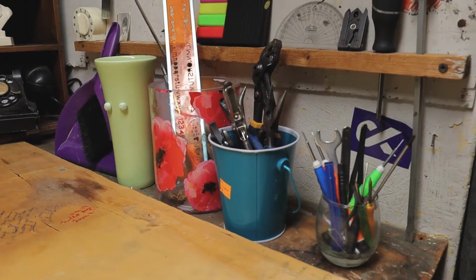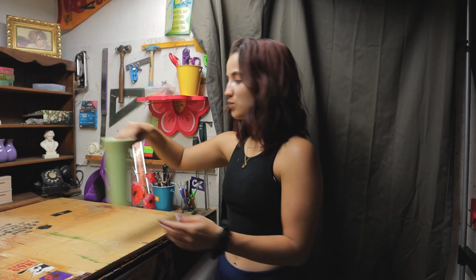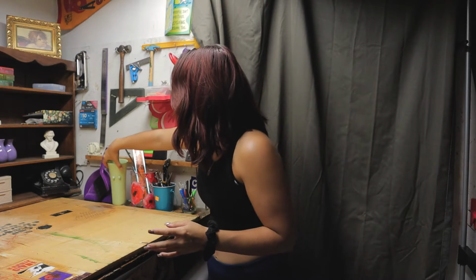Coming down again, I just have more tools. I have some mini screwdrivers in this one, some wire tools in this one. This is kind of gonna be like a dumping ground for bigger tools that I can't really hang up or put anywhere else. Like this one as well, I actually made this in my last video. I broke off the smile when transporting it. It is in here, so I will glue that back on when I have the glue gun on. But I'm just gonna throw like nails in here. I actually already did. I had a nail just on the thing and I didn't want to throw it out, so I just threw it in here. And again, that'll just keep it mess-free, clutter-free, and super organized.